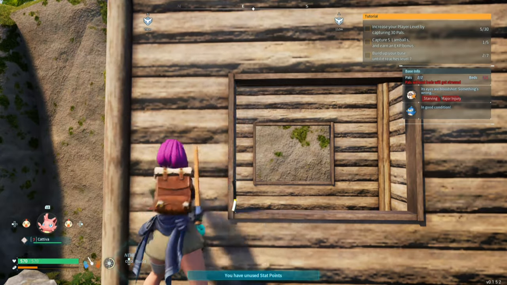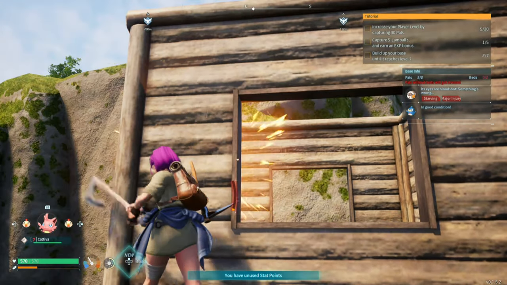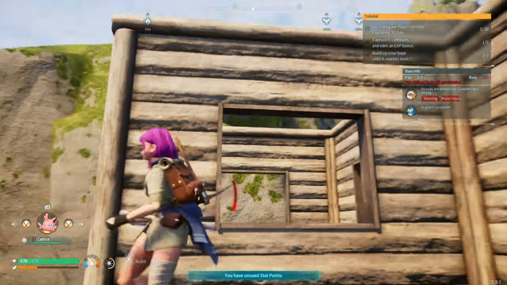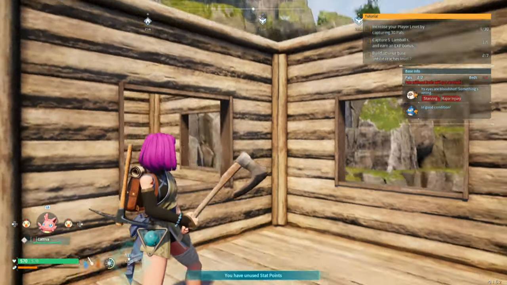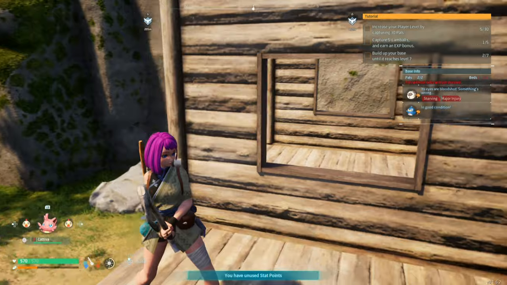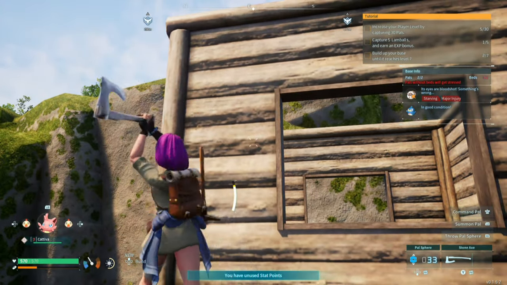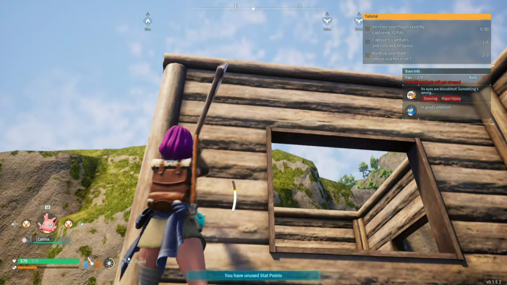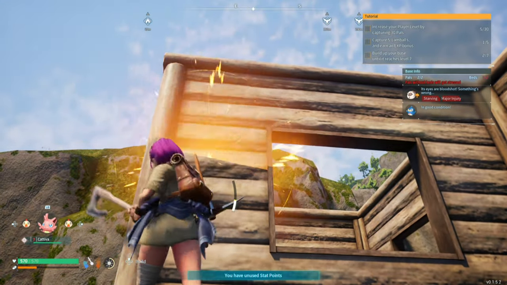Just trying to knock that down. Am I even making any damage? I can't tell. I don't see the health bar here. It must have had some kind of update that removed the health bar. Or if it's still showing it, I don't know where they're showing it from.